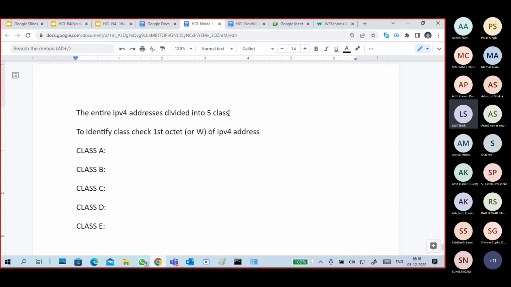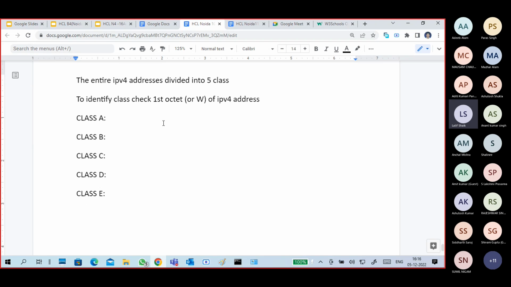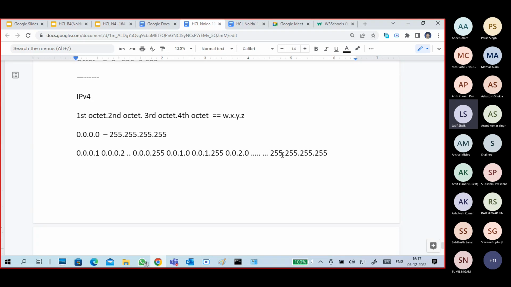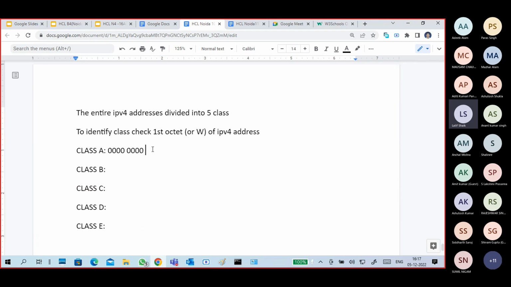There is a binary priority also. So I will type it, guys. If you cannot remember the binary part, no problem. Anyway, the first octet of the first IP address starts with 0. In class A, they keep the 0 as the MSB, the first bit stays the same, and the remaining bits become inverted, meaning they become ones. So it is 0 to 127.